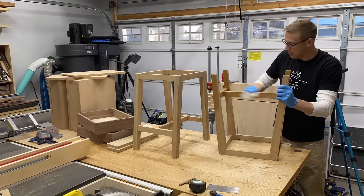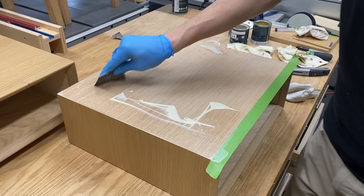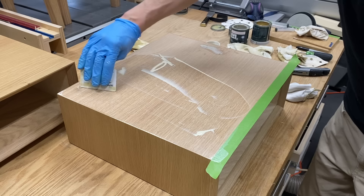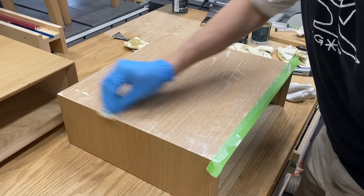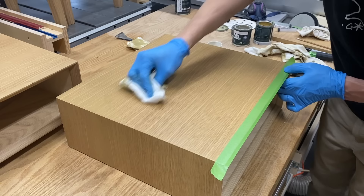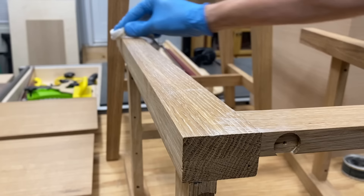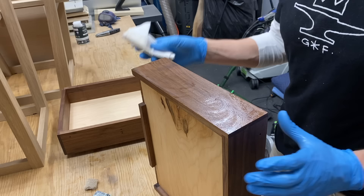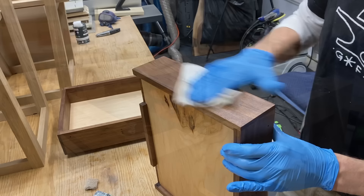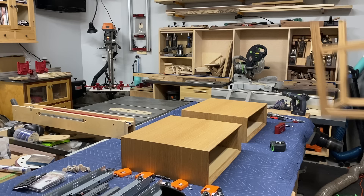It's time to make the drawer fronts. I grab some three quarter inch quarter-sawn white oak and rip and cross cut them to fit. Before applying Rubio Monocoat I use their raw wood cleaner to wipe down everything and remove any dust. Real wood doesn't always match the color of veneer plywood — in this case the veneer was much redder — so I applied a base color of Smoke 5%, wiped off the excess, then immediately hit it with Savannah; the green tones of the Savannah neutralized the red and got the color much closer to the hardwood edging and the rest of the white oak. I work the Rubio into the white oak bases with a white Scotch-Brite pad and wipe off all the excess with a finely laundered white t-shirt. The drawer boxes get hit with Rubio Pure, then I attach all the figure-8 fasteners.